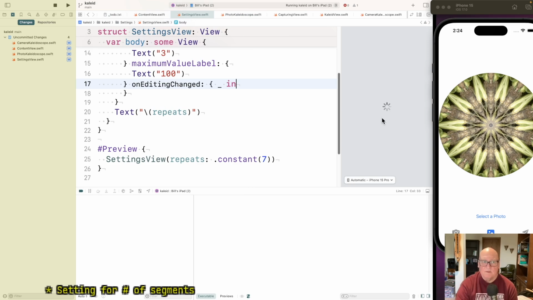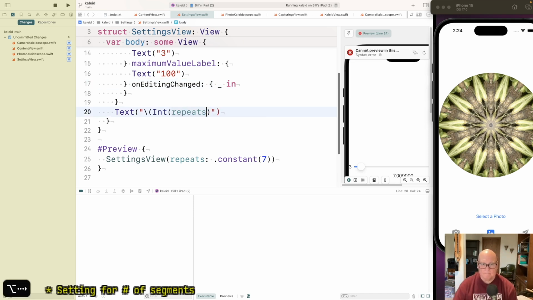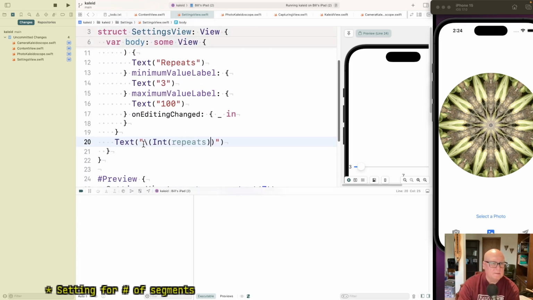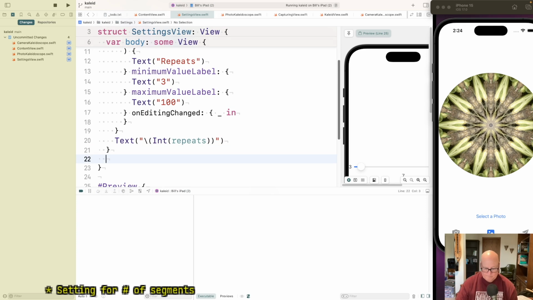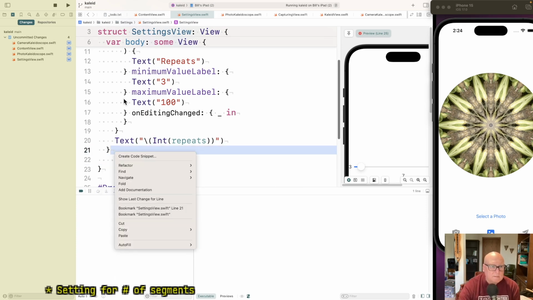I still haven't had this preview show yet. Okay. Let's put some padding on here. Am I still on the slider?